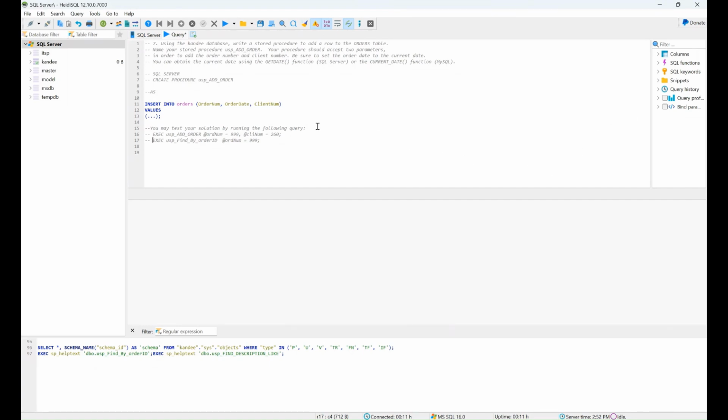That's pretty straightforward, so we'll accelerate this a little bit. The one twist here is that in inserting a new order, we want to default the order date to the current date. That could have been done with something called a trigger, but we're going to insert that manually in our stored procedure. We'd like to automate it so that the operator doesn't have to correctly enter the current date or current time each time they run this stored procedure.